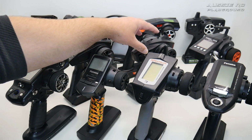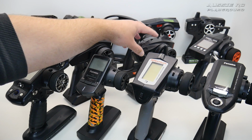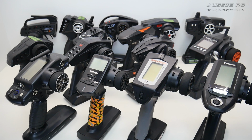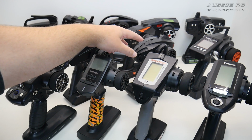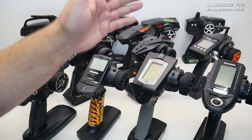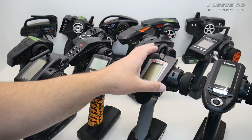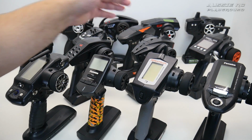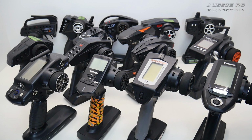However, if you get like an Arma Infraction or the new, I think the new Kraton 8S has this as well, any car that has the DX2E radio, that has a DSMR receiver, then you can bind radios like the DX5C, for example. You can bind that to that receiver and you can get rid of that radio. So hopefully that answers that question, and we can move on from here.